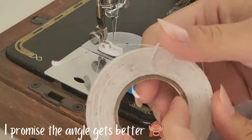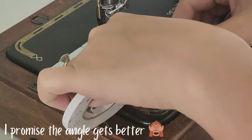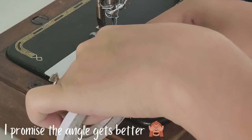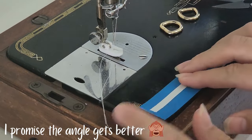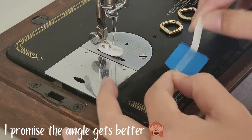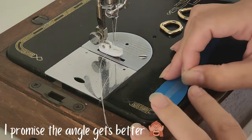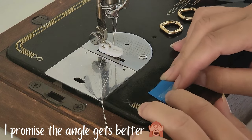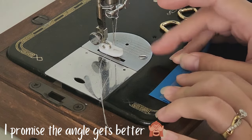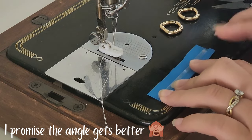What I'm going to do now is get some double-sided tape, and I'm just going to put it pretty much right on that line, right on those dots, so that it is pretty much centered. It's not quite, but it's good enough. Then I'm going to peel off the backing, and fold the long sides onto that tape so that it is nice and folded.